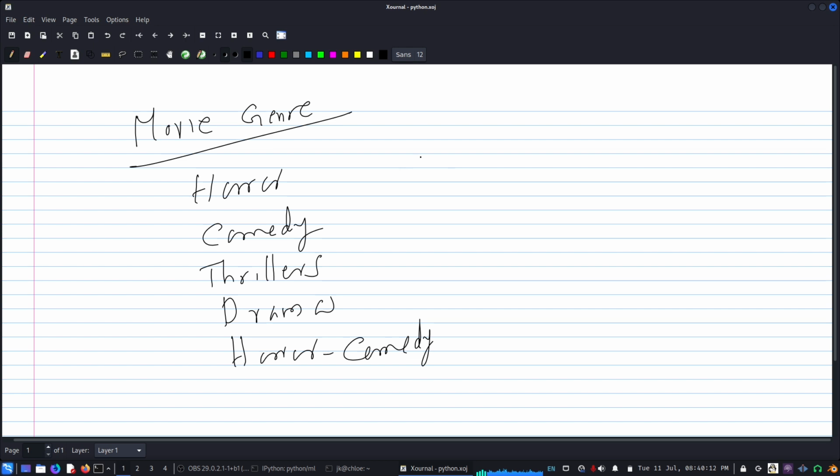One way is, instead of using labels, we use a numerical attribute. We want to convert: horror I can represent by 0, comedy by 1, thriller 2, this is 3, and this is 4. I can go through my data and convert them. But the trouble is that horror and comedy, and horror and this one, are somehow related, yet the separation is far away. So the separation between the numerical values does not really correspond one-to-one to the actual label values.